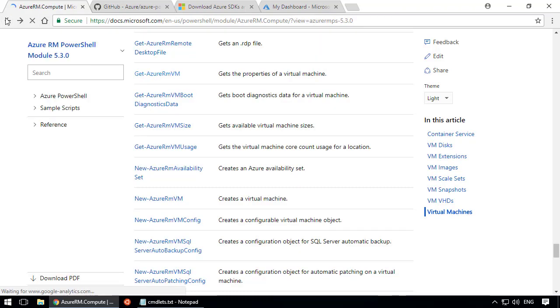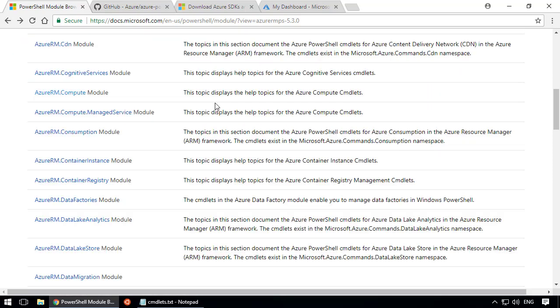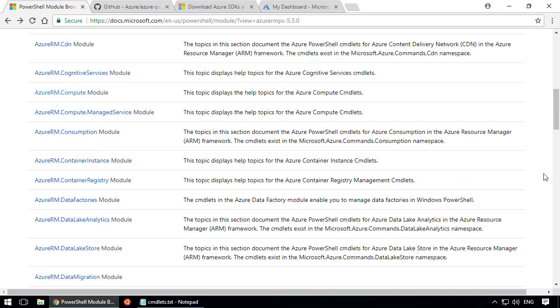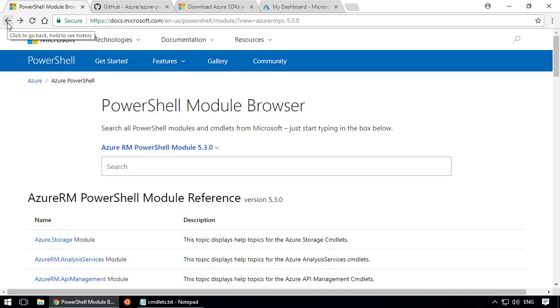What I'm trying to do over here is explain that it is so easy to go and discover what a specific module or a specific commandlet will do for you, and get some examples to get started. So if you're scripting something complicated and you want to find information, this is where you should be coming. I think it's a very intuitive tool, and it's really good. Microsoft has done a lot of work in building this information, so you can actually go and search for it. It definitely wasn't there a few years ago, but this is really good.